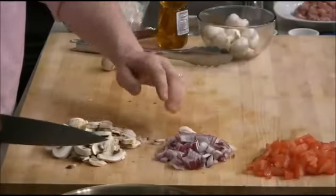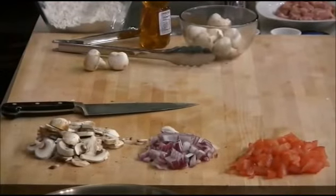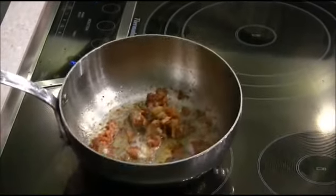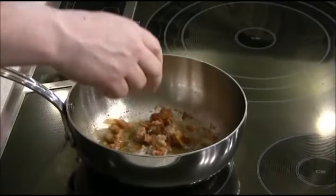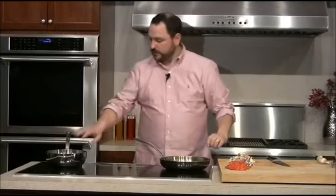But I have some sliced mushrooms here, some red onion, and some tomato here ready to go for our chicken marsala. If you want to take a peek over here, here's our cracklings right here. And these smell wonderful. They almost smell like bacon. But they're just about done. I'm going to actually use some of this fat to go ahead and make our chicken marsala. So that's off, just sitting there right now.